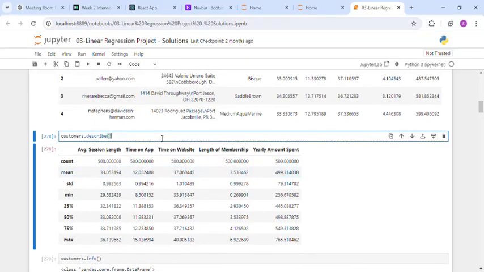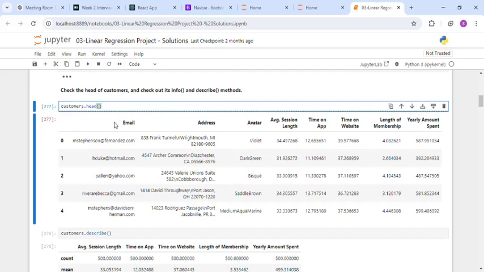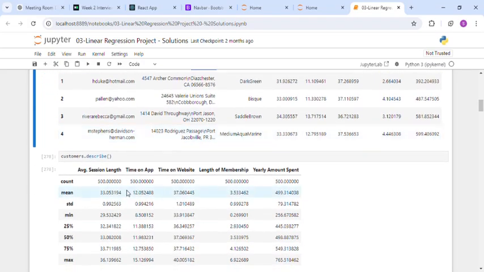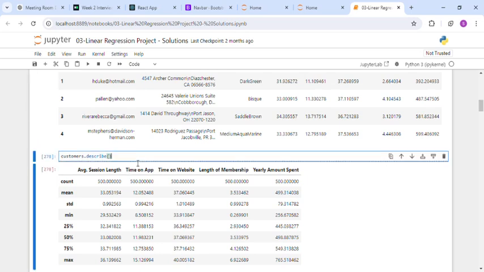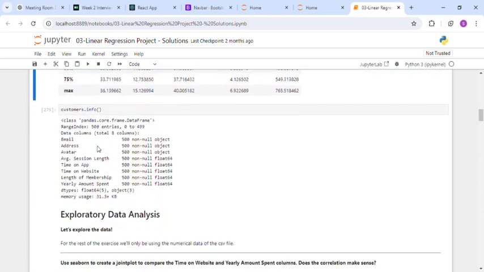This is the head function to know which columns are there. And this is the describe function, which tells the count, mean, standard deviation, median, everything. And this is the info function.